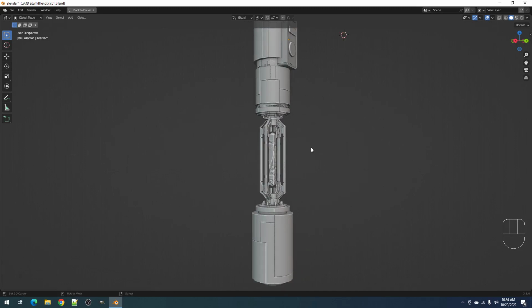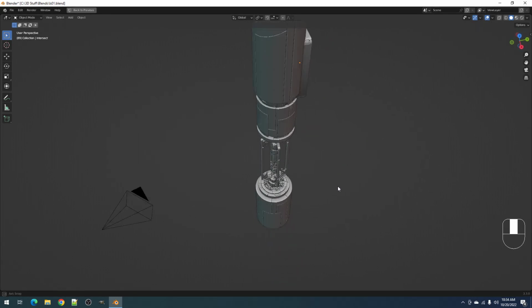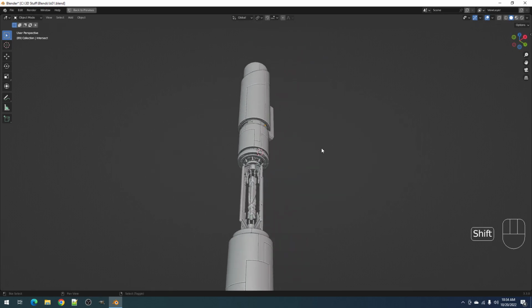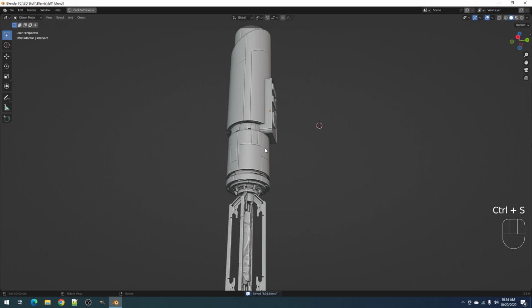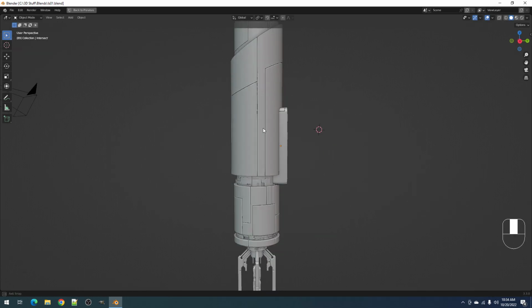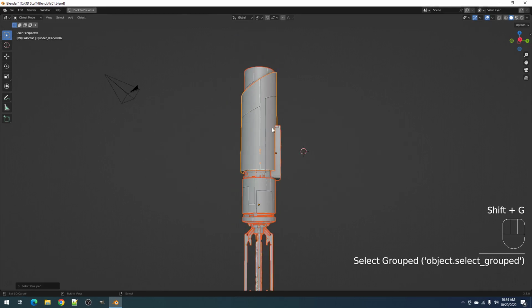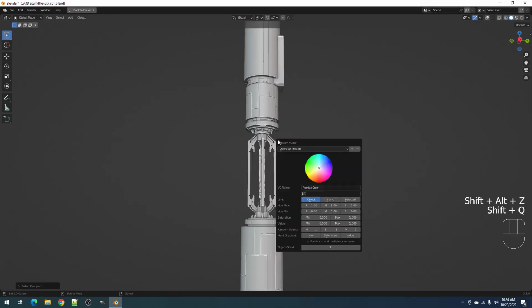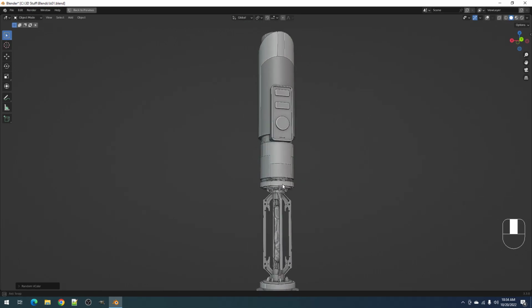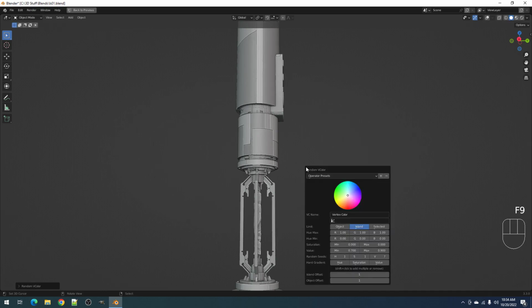Okay, so we have our crystal. So let's just color this. I'm not gonna render this, but I'm gonna texture it using a pre-made material and see what it looks like. Okay, but first, vertex color. Let's try island. There we go. 0.8. This is 0.8 and this is 0.7.